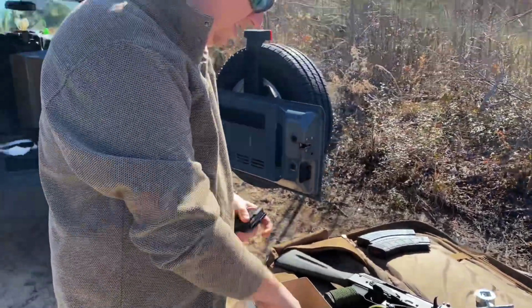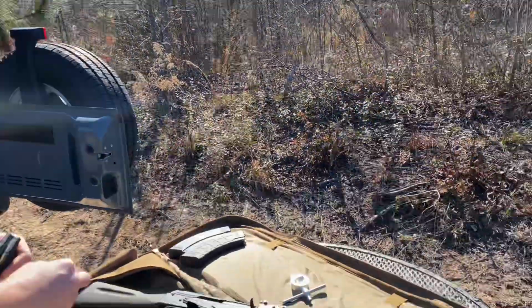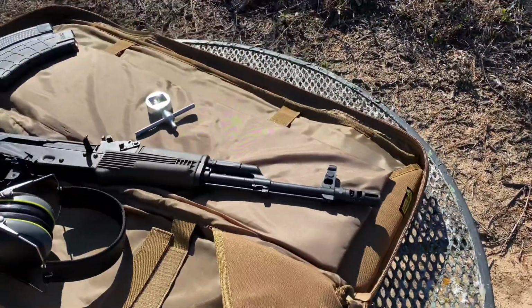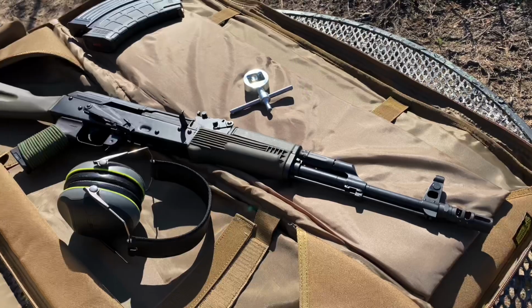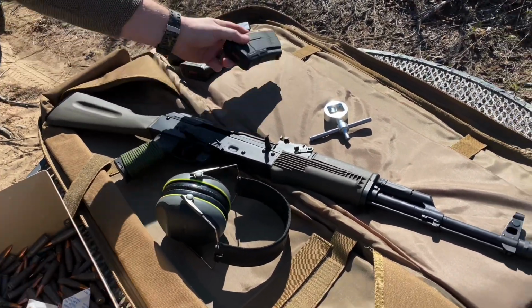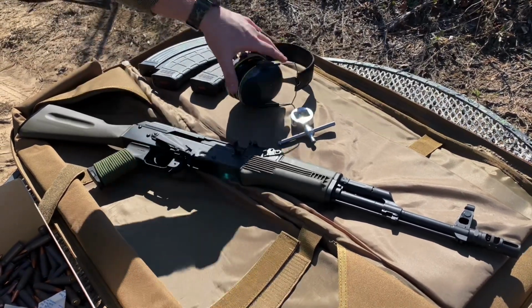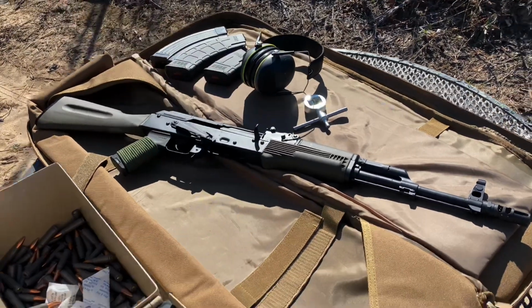Today, bringing you a Palmetto State Armory AK-47. This is the GF3, or the third generation of AKs that they've put out. I've had 4 of their AKs, including this one. This is my 4th one.